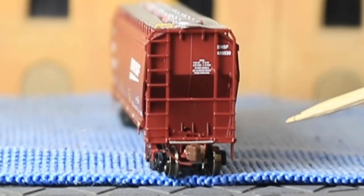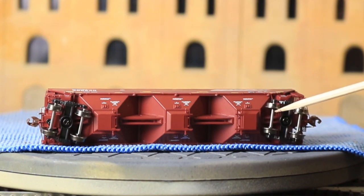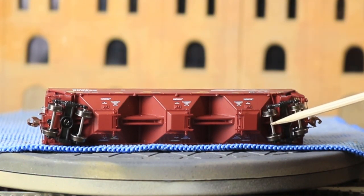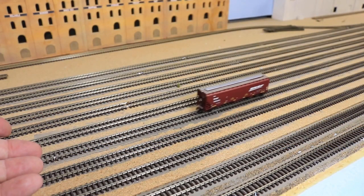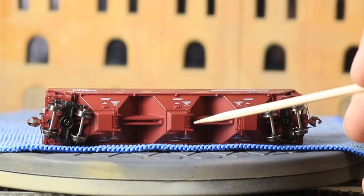Now let's turn to the bottom of the car and take a look at some of the detail there. Turning the car on its side, you can see it comes with very nice semi-scale wheel sets. Now the wheel sets do tend to be just a little bit loose in the trucks, and so you have to kind of watch that a little bit, but they're very free rolling. In fact, the rolling ability and the coasting distance on these cars is fantastic, as you can see in some B-roll right here.